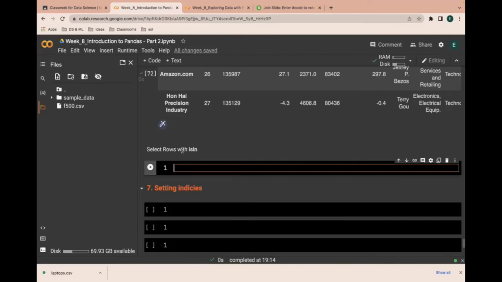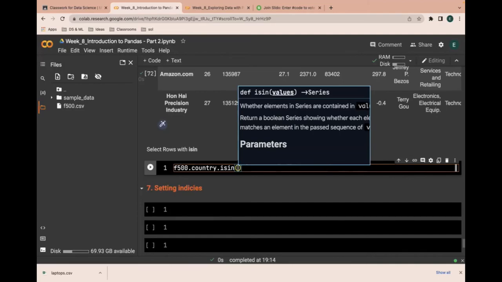For example, let me show you with an example. I'm going to filter the companies from, let's say, countries. Country is in, and I will put it in a list.